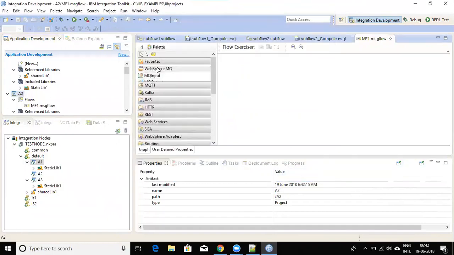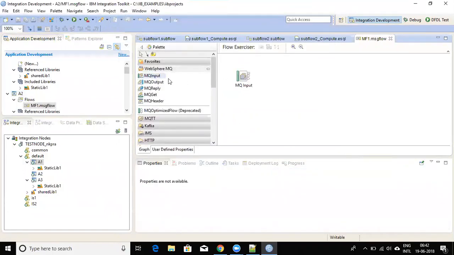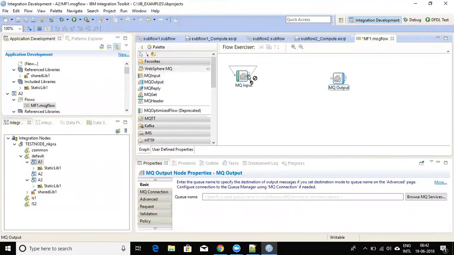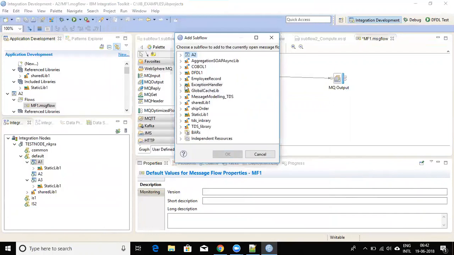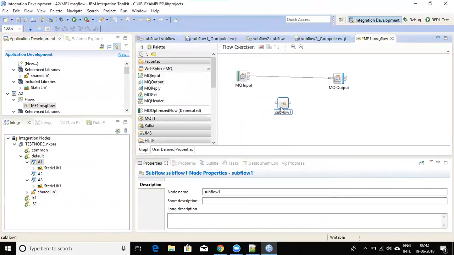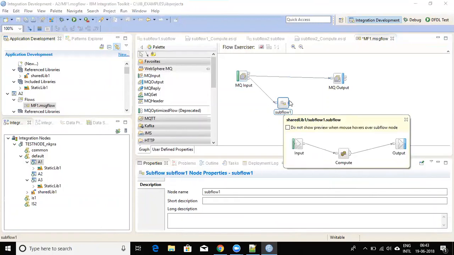So I'll just create any simple flow, MQ input. I'm connecting the input just passing to the output. Then I right click here and add a subflow, and it's part of our library now. Shared library, subflows, shared library subflow one. Okay, so it will get added now to the main flow. It's a common flow we are utilizing in the main flow, and consider it as an exception handler. So any exception that happens here comes back to the catch terminal. So it is connected here, it processes and gives back the result.